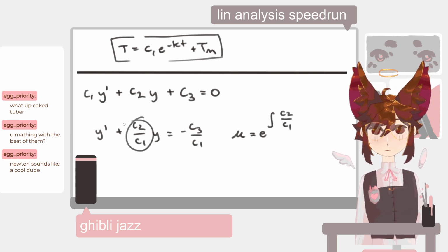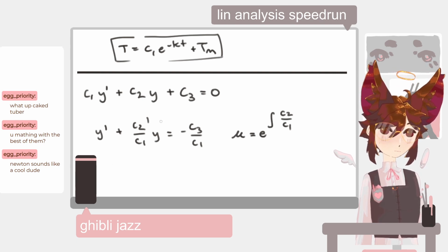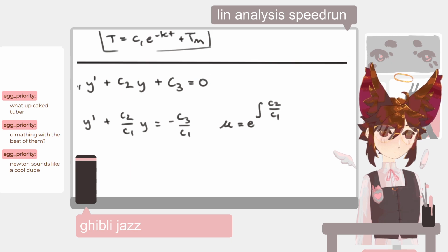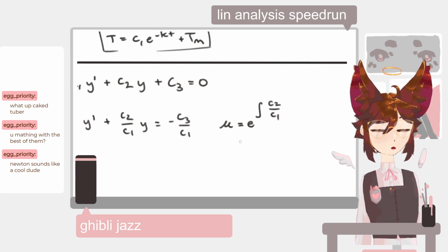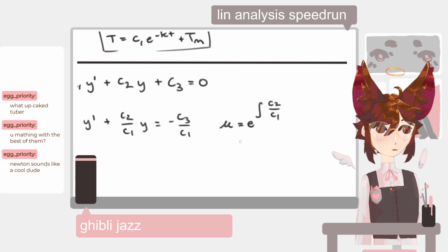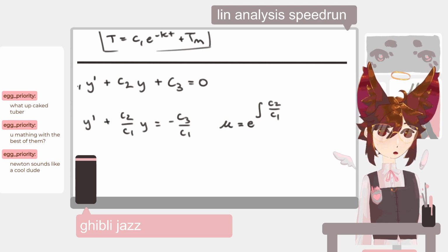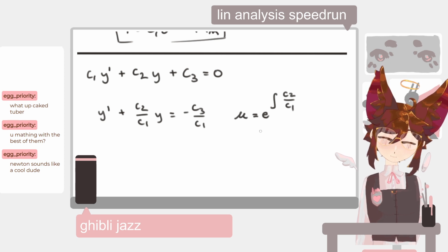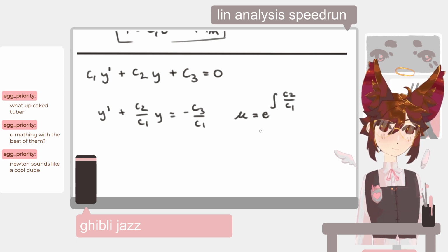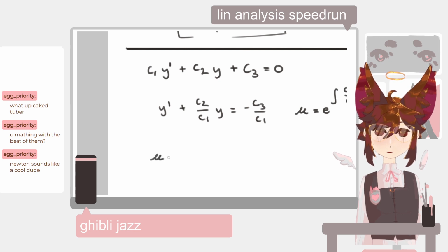So whatever is multiplied in front of this. This is sometimes called p of x. There are a couple different proofs of this. And you can see that this is a really weird little function we got going on. This is a weird thing here. But yeah, it does the job. So what we do is we take this, we multiply everything by mu.